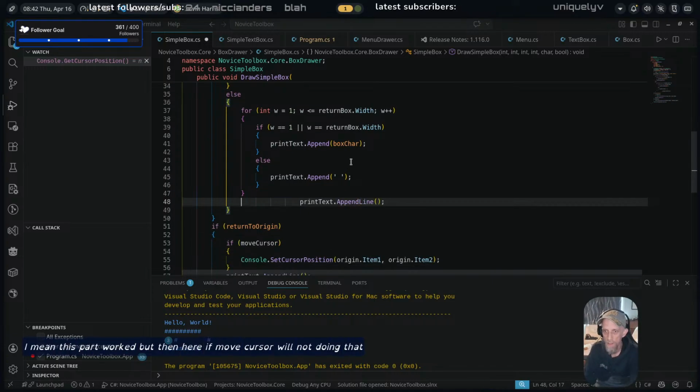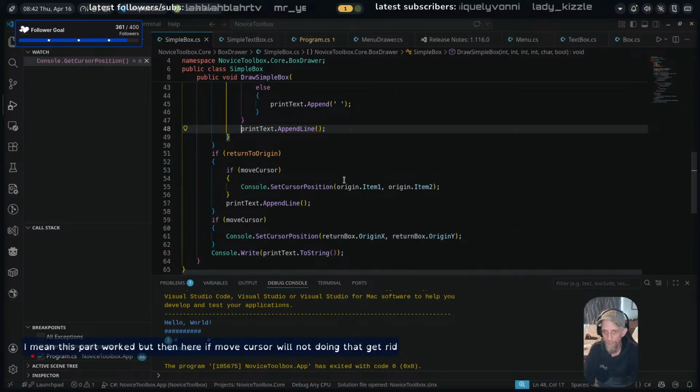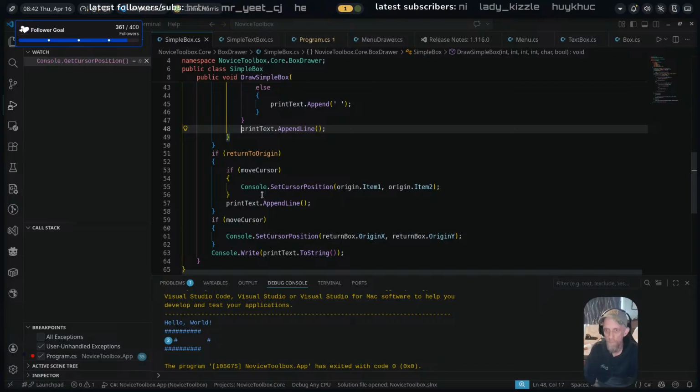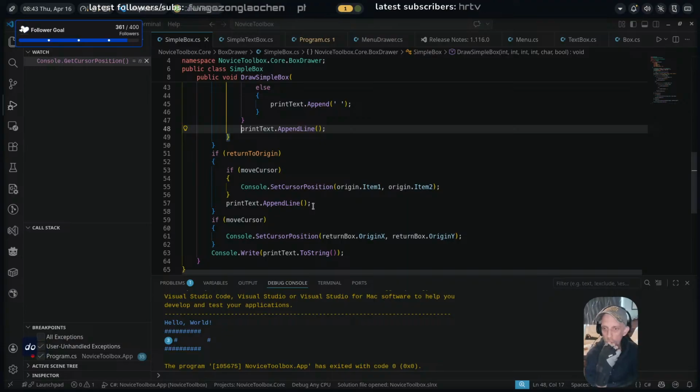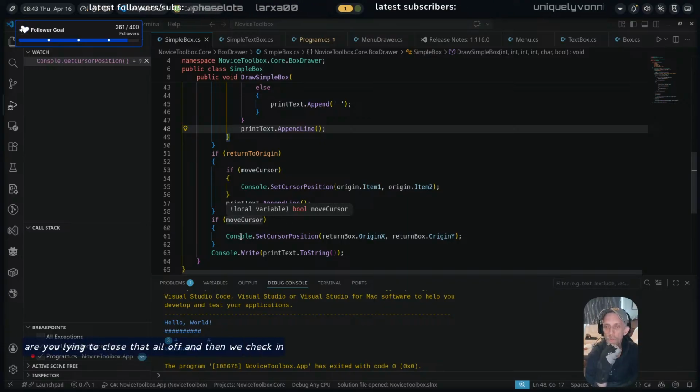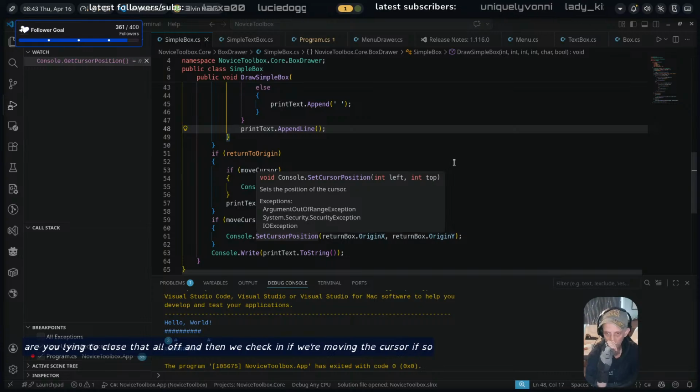Get rid. And then we're looking basically if we're meant to return to our original cursor position, and if so, then please set it as such. Make another extra new line to sort of close that all off, and then we're checking if we're moving the cursor. If so, we go there.